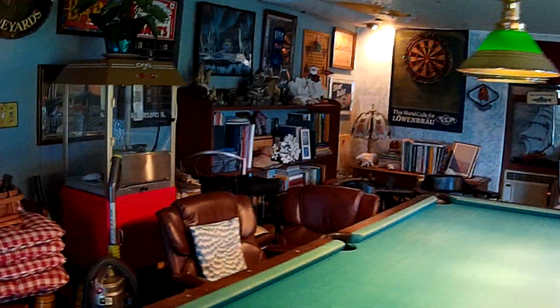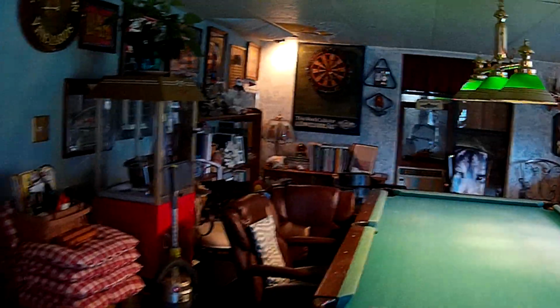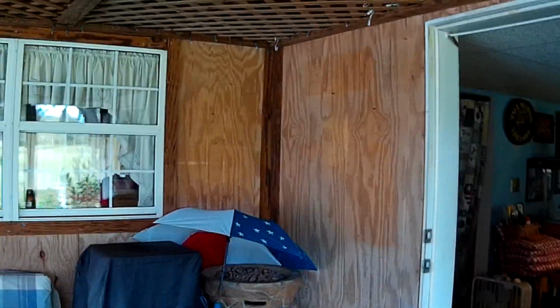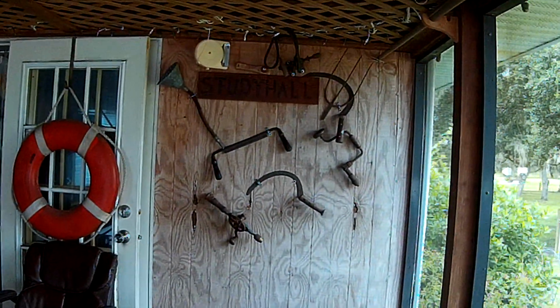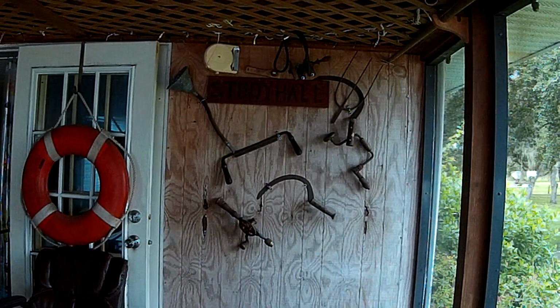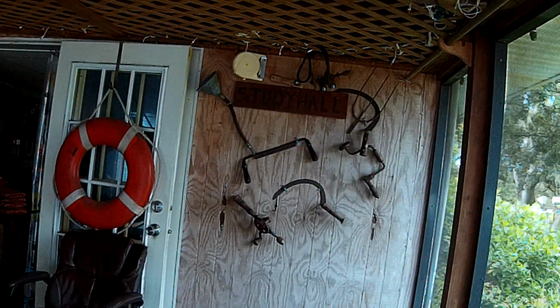We have the stuff from the back porch in here, so that way maybe it won't go flying around. And then we're coming out to the back porch. It was raining earlier, but it's finally stopped, so I thought I'd take a good chance to get some film here for you. Alrighty, here's our back porch. As you can see, it's pretty empty. Those tools, I know they look dangerous, but they are anchored to that wall with screws, so they're not going to be going anywhere unless the wall goes.